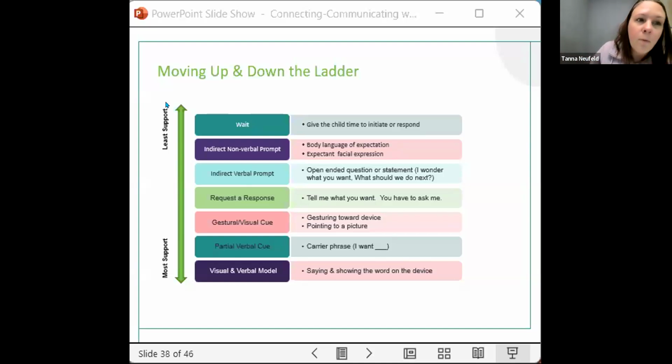Most of the evidence in the field right now will tell us that a least to most hierarchy is what we should be using when it comes to AAC instruction. And so I provided two examples of that for you in the slides. The first one from Kate Ahern on the prior slide, and this one is a little bit more descriptive about what some of these may look like in use. I didn't have a lot of time today to talk as much about prompts and cues as I wanted to. So if you have questions, please reach out to me.